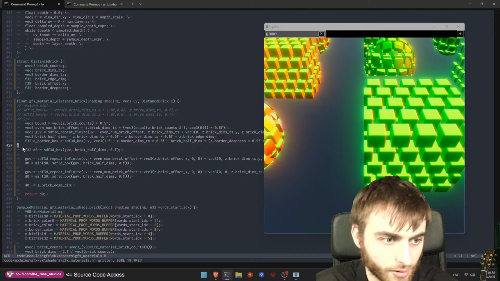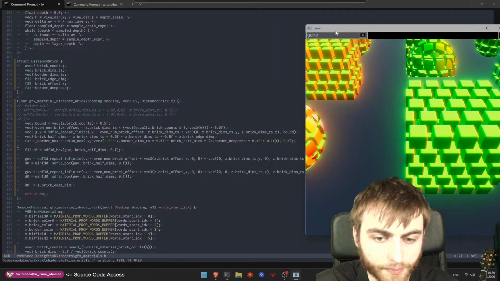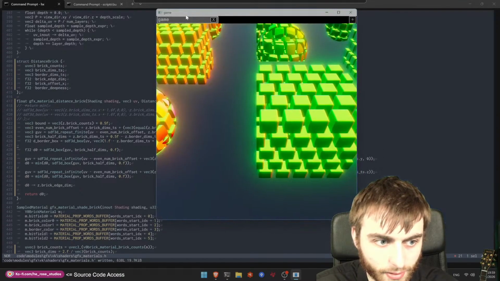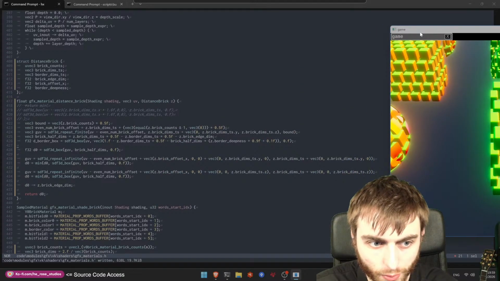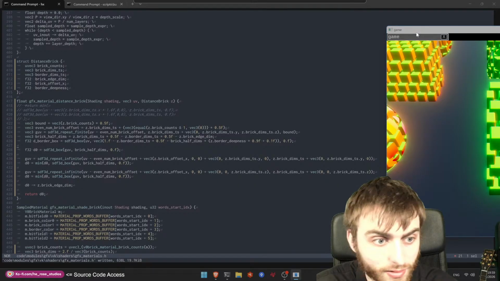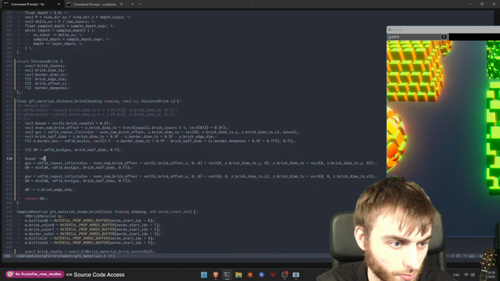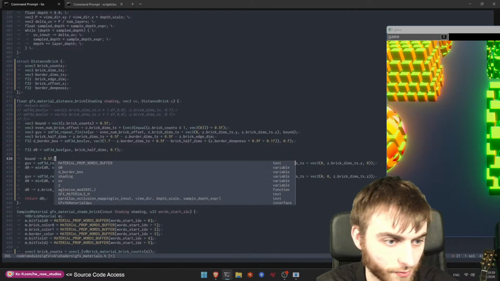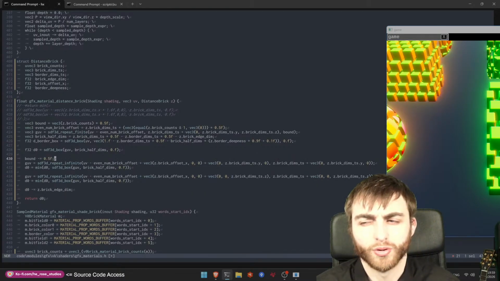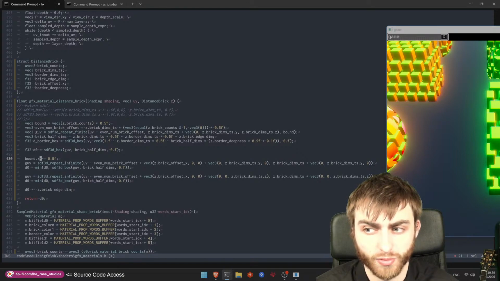How you do that is we do a new bound. So the bound would be, take 0.5, maybe. You'd be like, hey, bound minus equal 0.5 along the x though, right?